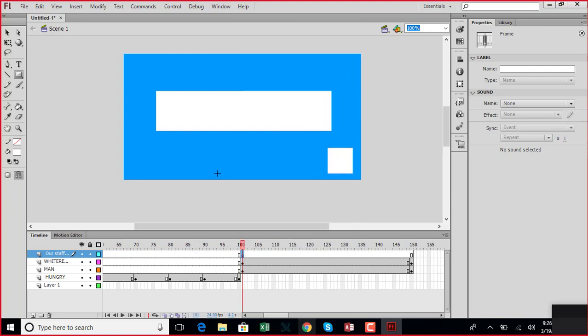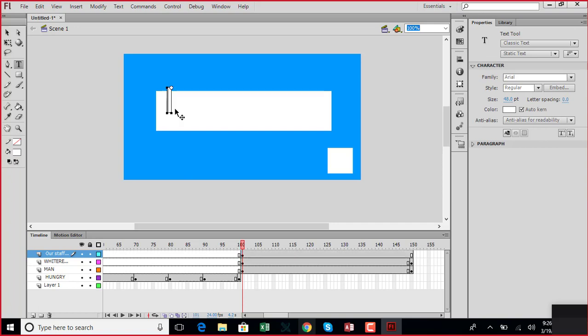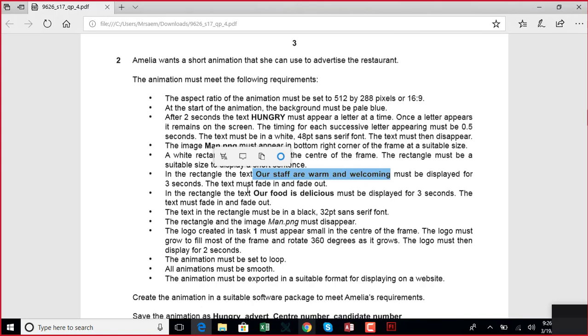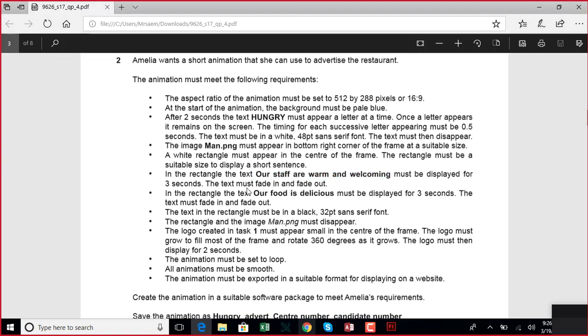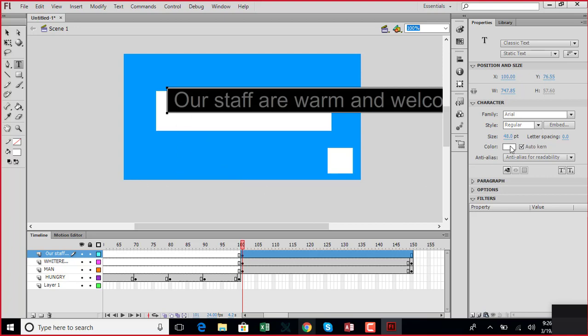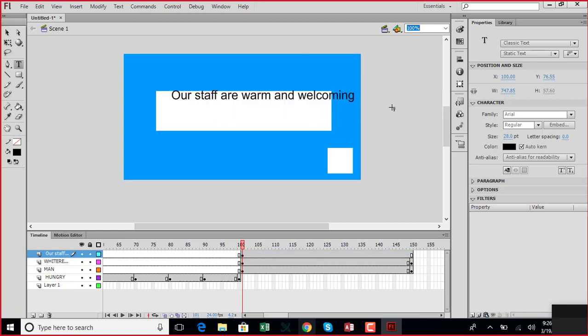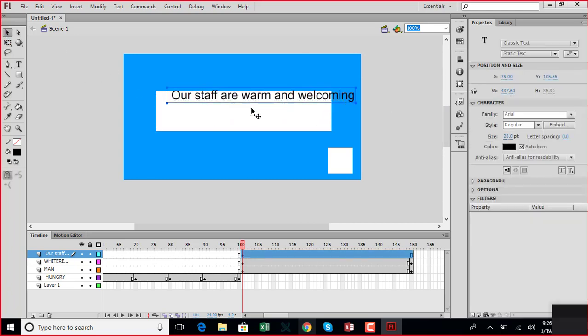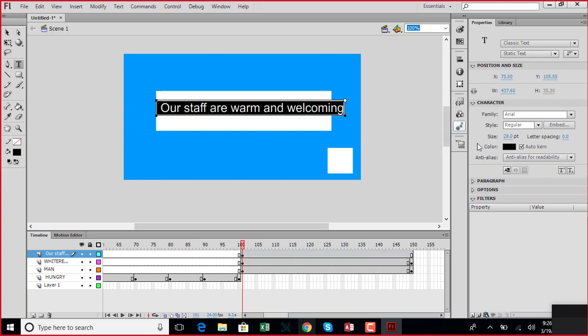Let me extend this. We can delete it afterwards if you want to. I will say insert keyframe and I will insert keyframe, right? Now this is my white rectangle, okay? But I will add a new layer for the text, and this text will appear over here. Insert keyframe. So I'll type the text over here.